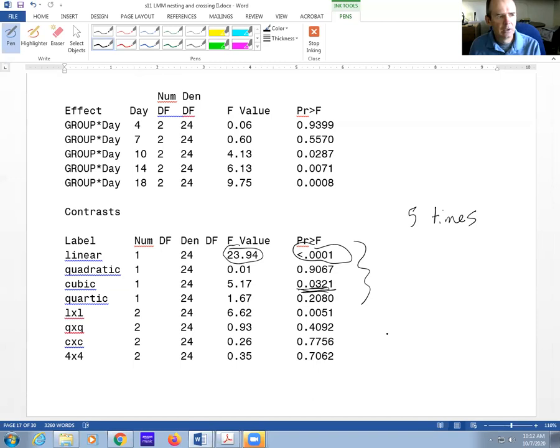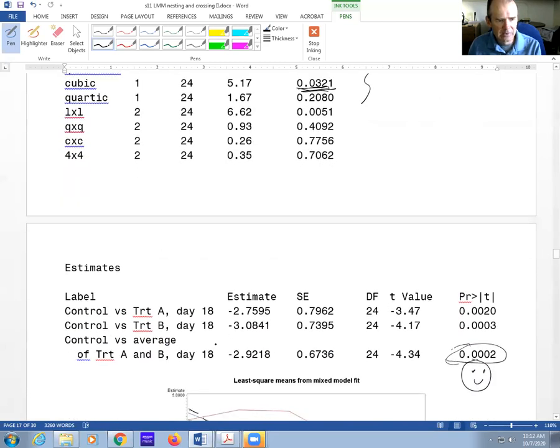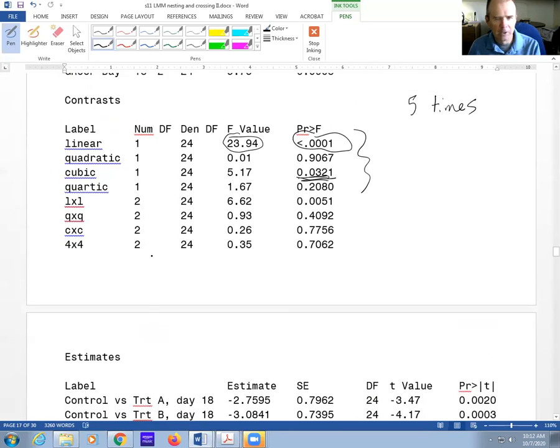It could be that your main tests are these comparisons at day 18, right? Between treatments, to see if the treatments work essentially. And you can say, these are my main tests. And then you can say, well, I also just want to understand the patterns over time. And to do that, I'm going to do polynomial tests. And so by stating that here's your primary test and here's your secondary test, that's an alternative to doing multiple comparisons.